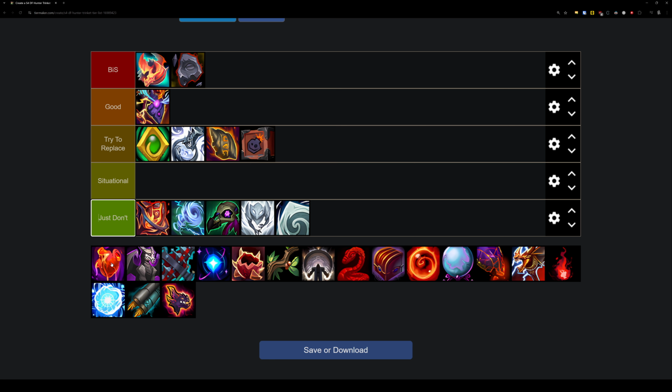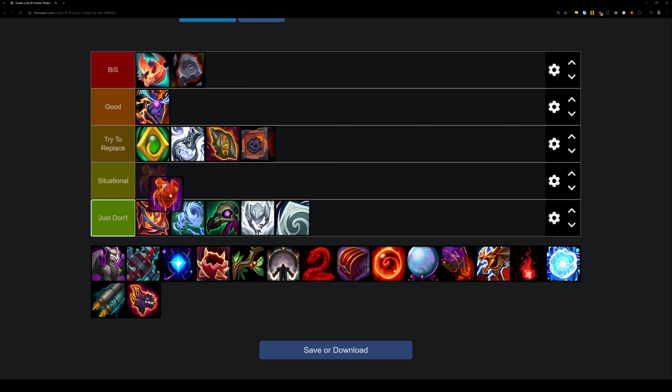Next up is Fyrakk's Tainted Rageheart, which is going in the situational tier. This is not a DPS trinket, but rather it is a defensive trinket, and it can be very, very good for surviving one-shots in Mythic Plus.